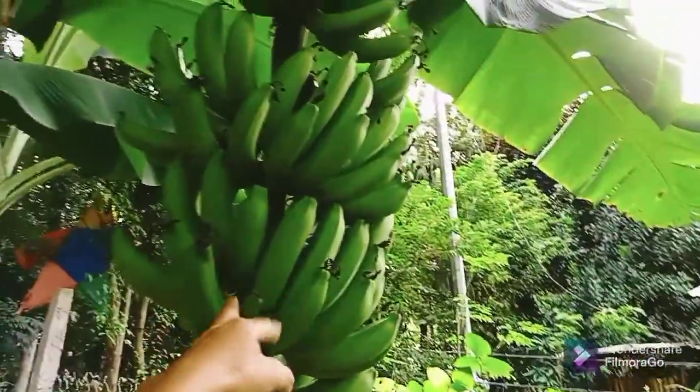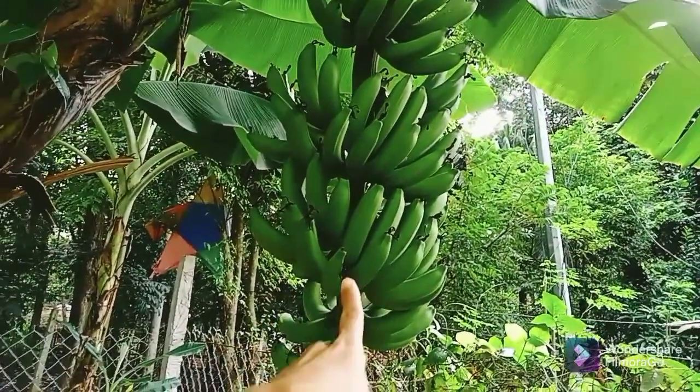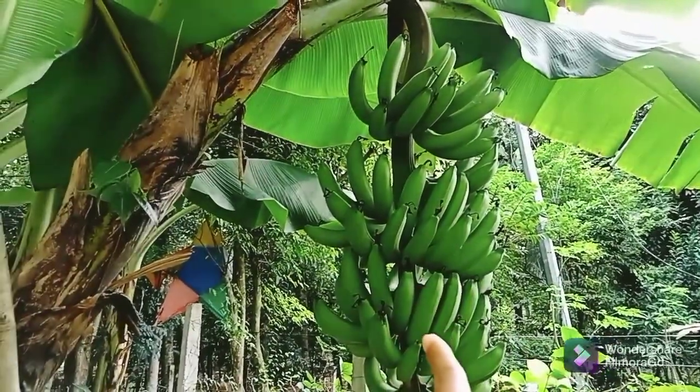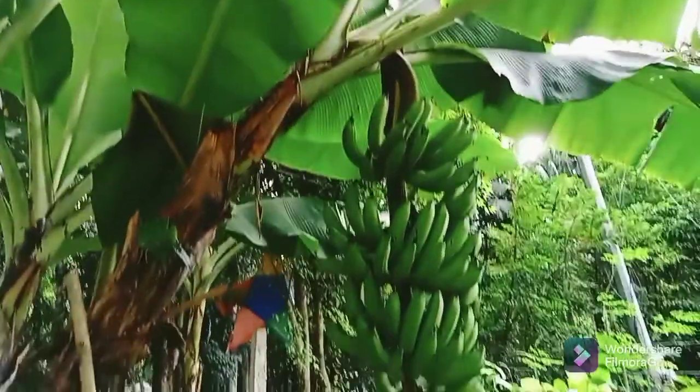So yeah, guys, I'm here in my mom's garden right now, and she got a couple of vegetables that she planted around here. We have a bundle of banana over here. I'll show you how big it is. It looks so nice. This is the type of banana that we can also find in the US, and this is what it looks like on the tree. The banana tree is actually bending down. I think the bundle of banana is just too heavy for the tree. So let's wait till it gets ripe.